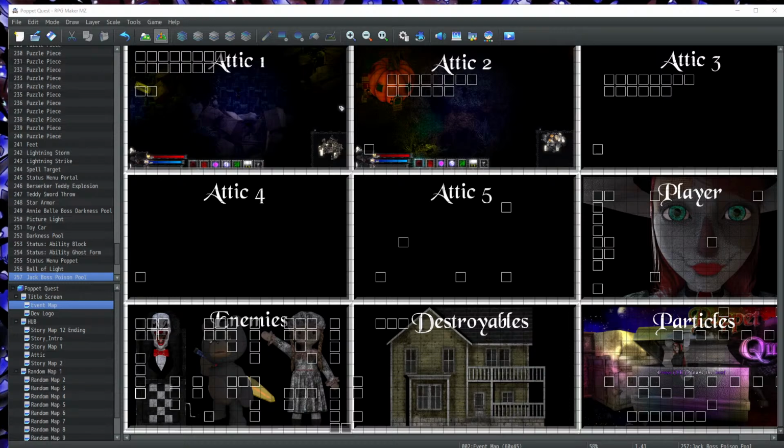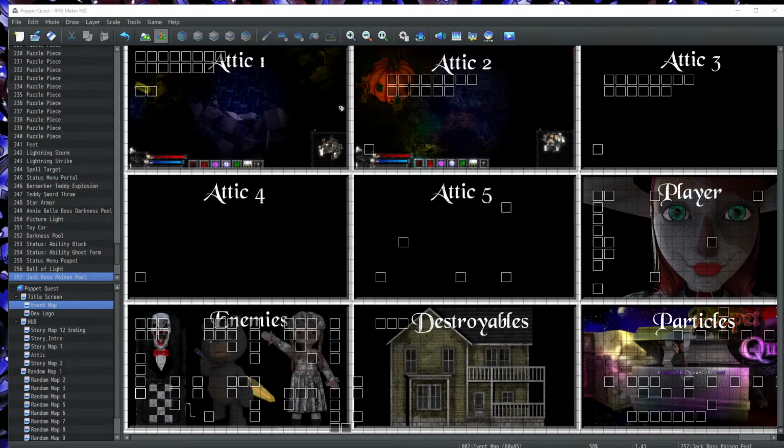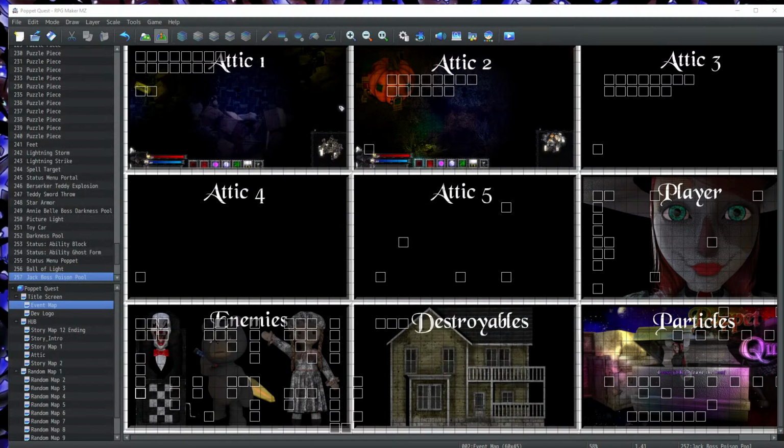Let's see. Page source. Background page, console me baby. Nice. Regular inspect, there we go. 459.